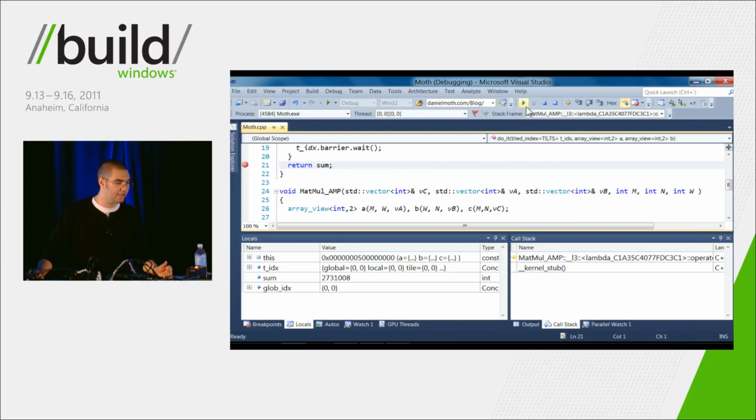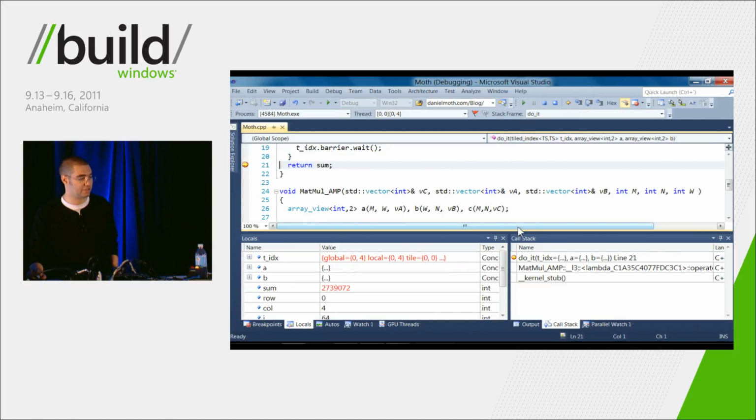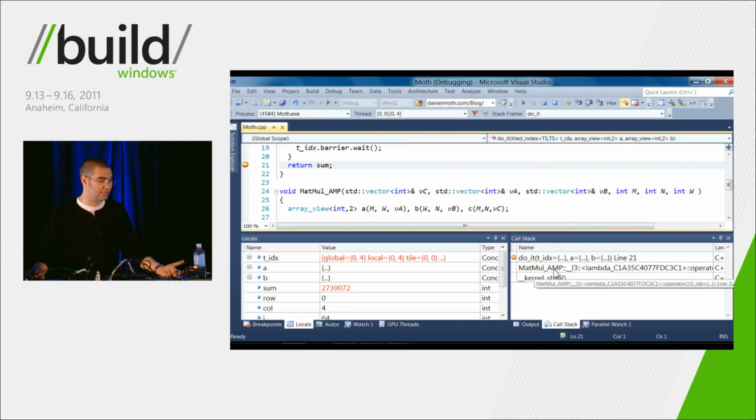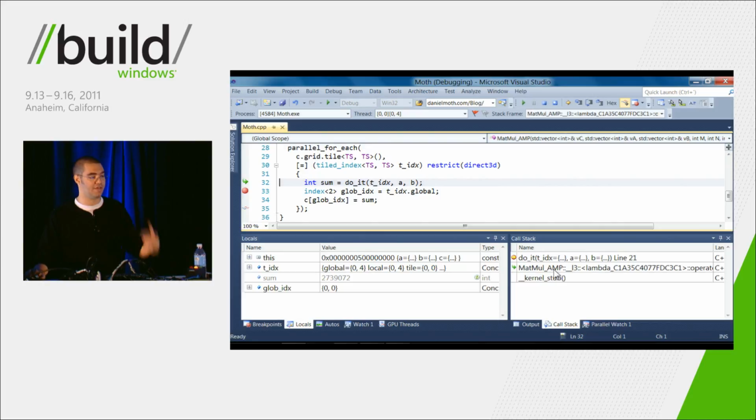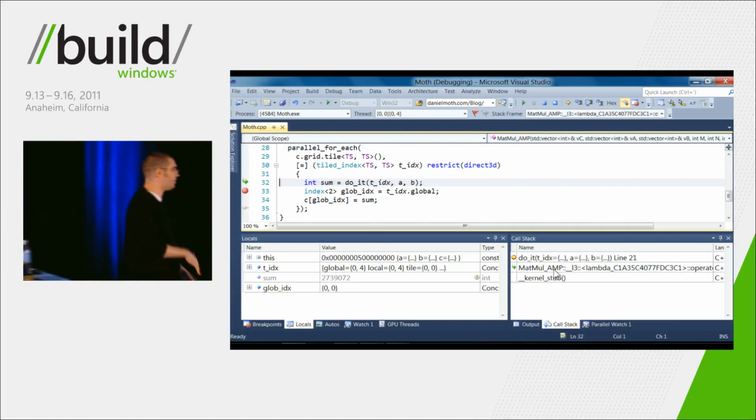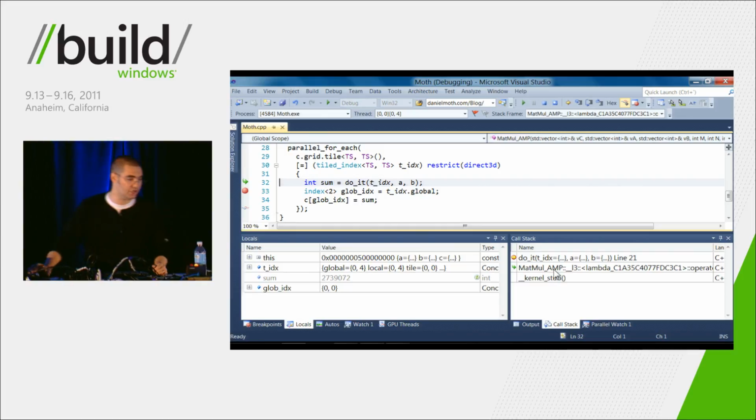And then if I go and continue, you can see that now the call stack has changed. The locals have changed. We're actually now on thread 04 in tile 00. And of course, I have a call stack, so I can go and double-click here, and that'll take me to the other stack frame. So you can see a call stack here. We're preserving your illusion that there is a call stack on the GPU when everything actually gets inlined into HLSL. So you get to debug at the abstraction that you actually coded.